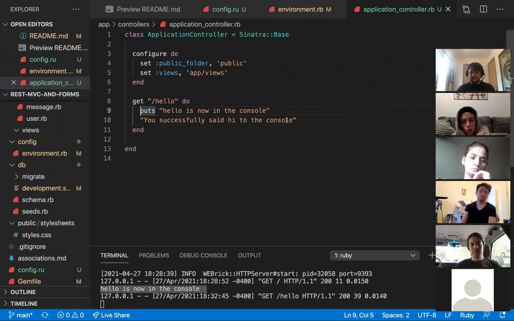Is there ever a time that it would be useful to puts something to the console at the same time? Yes. First off, it's really helpful for debugging. Eventually, if you're deploying stuff to the internet, the way you're going to find out about errors is they're going to print in the console, and you'll do logs or have some other tracking for it. But puts is still going to be useful.